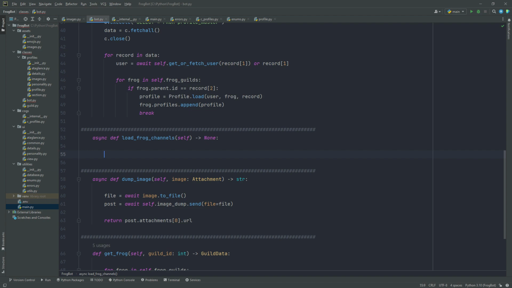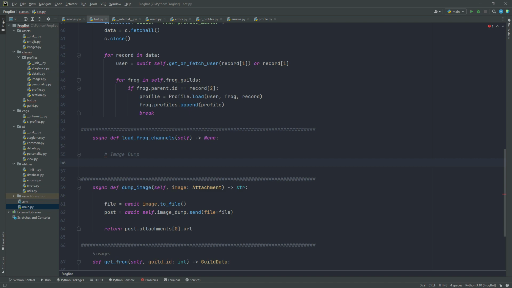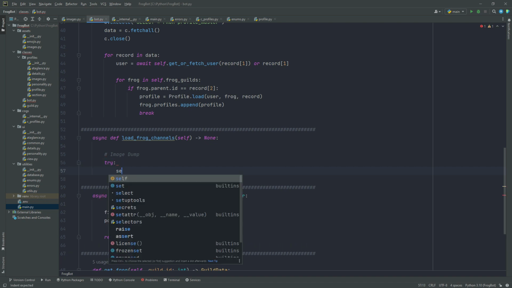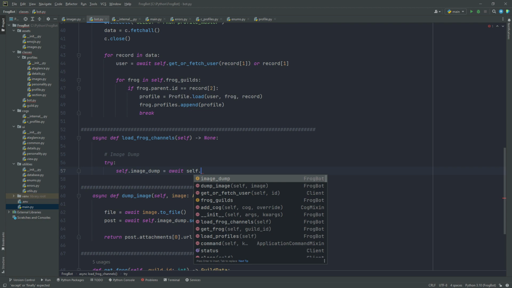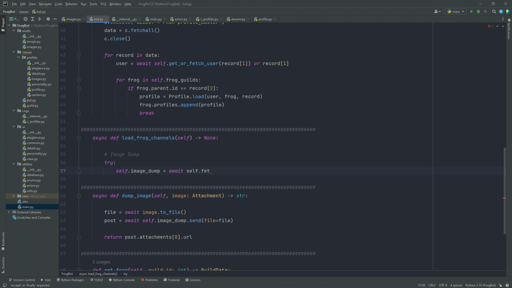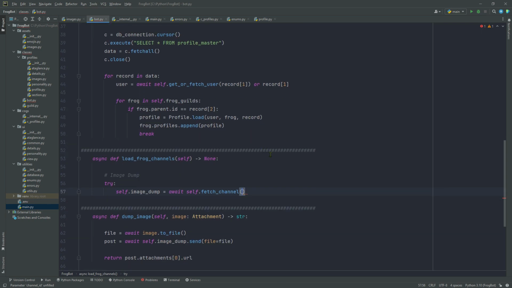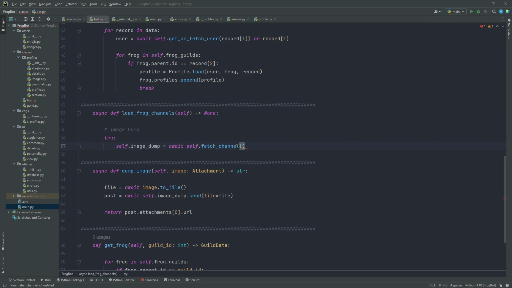And down here, we're going to say image_dump because we may have other channels later, so let's always be specific. I want to try self.image_dump equals await self.fetch_channel, and then we're going to put in the channel ID for our image dump. And personally, I don't have a problem hard coding the ID into this particular step because there's no other time when we need this ID, okay? And this should never change, okay?